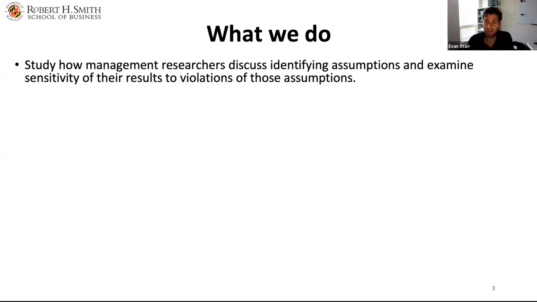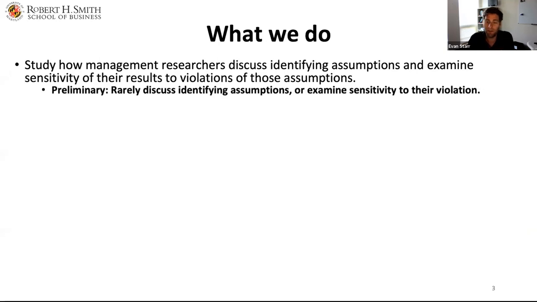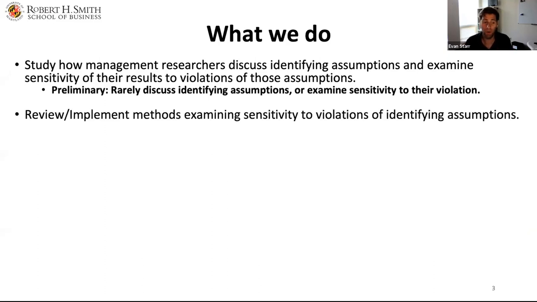And so this is the part that is most in progress in this paper here. I'll say preliminarily that what we're doing is basically reviewing several papers from all the top management journals and looking at their discussion of identification. And it's pretty clear, even from our very preliminary dive at this point, that we rarely discuss the precise identifying assumptions that are required for us to believe whether an estimate should be causal or not. And it's even more rare to examine sensitivity to the violation of those assumptions. Usually we just presume they're true or hope that they're true.